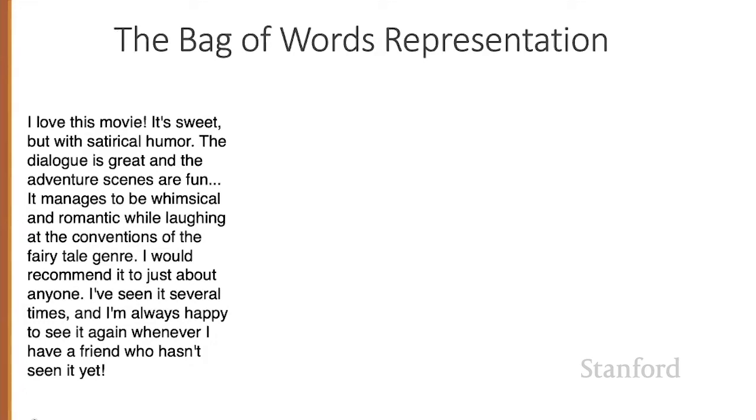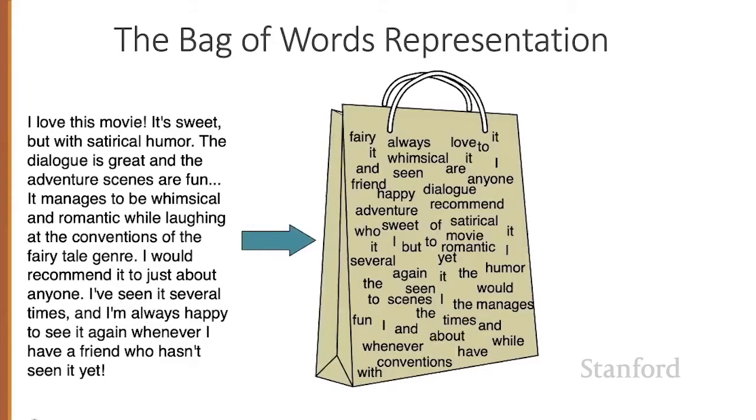Here's a sample movie review. I love this movie. It's sweet, but with satirical humor. In the bag of words representation, we imagine all the words from this review thrown into a big paper bag and mixed up together. So we don't know what order the words occurred in. So the word I, there's the word I, and there it is in the bag. And the word love is here, and there's love in the bag, and there's this. But you see the bag doesn't represent the ordering of the words.